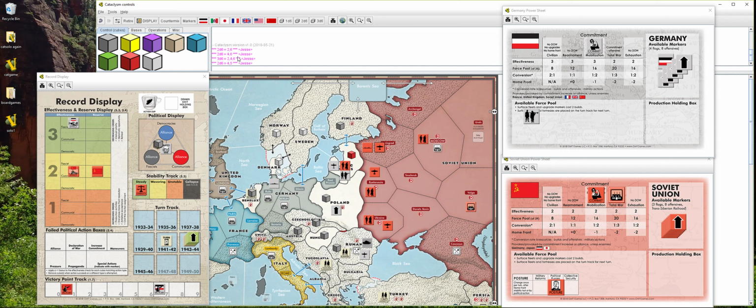That's considered a disaster for the Soviet Union and a triumph for the Germans. So the Germans are going to take that triumph as a flag for a political action in the future. Soviets will lose their troop here. They will also lose control of the Baltic states, which become German. It's another VP for Germany, and Soviets are at 0 VP. That's ugly.